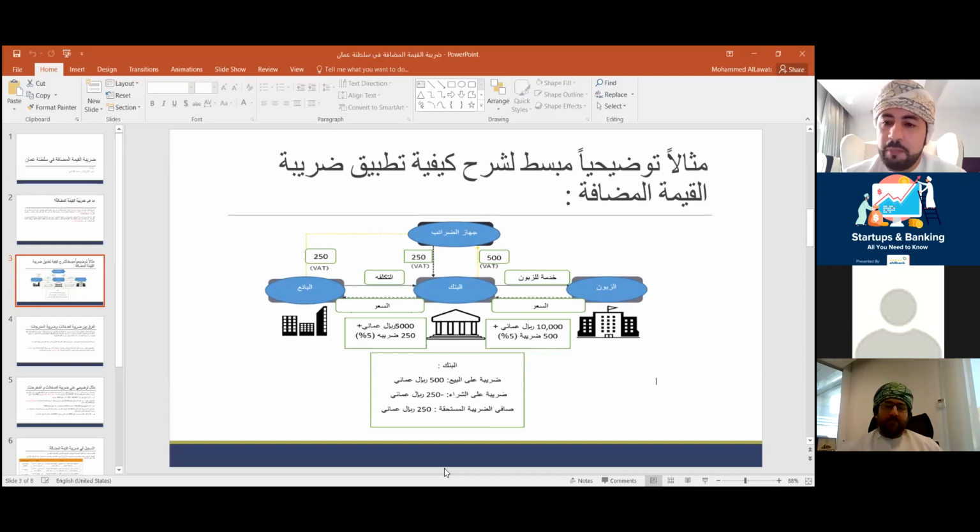Now, when it comes to the payment to the government, which is every quarter, as Budur said, already while purchasing we have paid 250 riyal, and while selling we have received 500 riyal. Now, what we are going to pay to the government will not be 250 and 500. It will be the net of selling and buying. The selling price was 10,000 and we received the VAT of 500. And once we bought the product, we paid 5,000 plus 250. So the net will be 250. So we are going to pay only 250. We will not pay more than this amount.